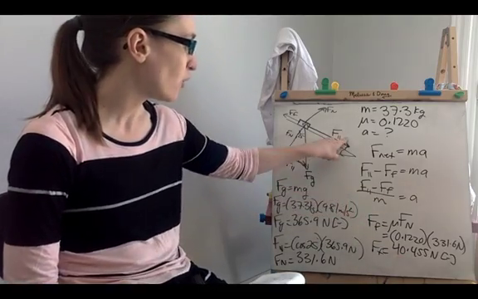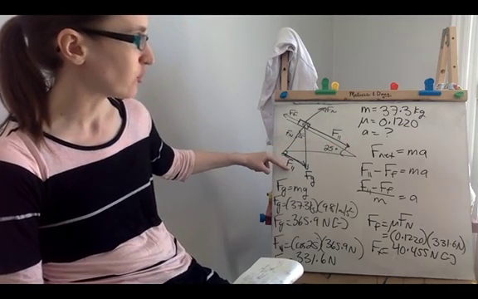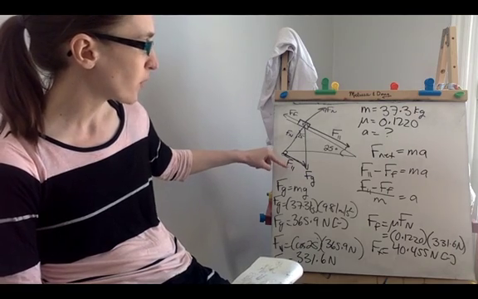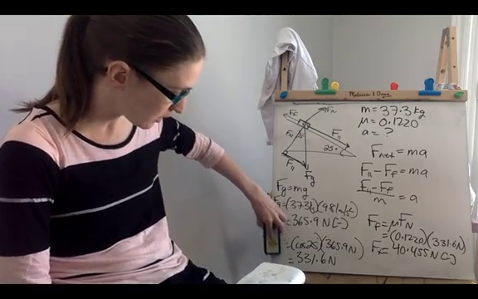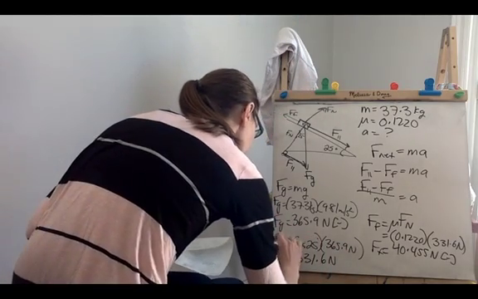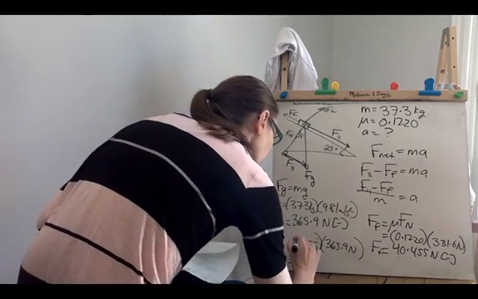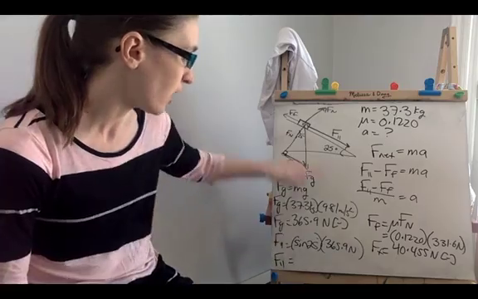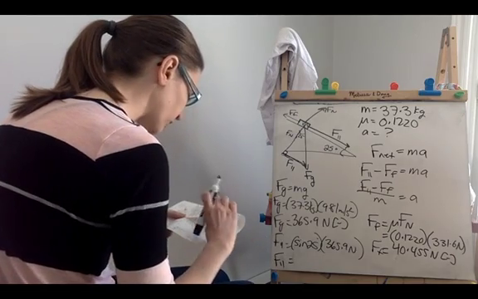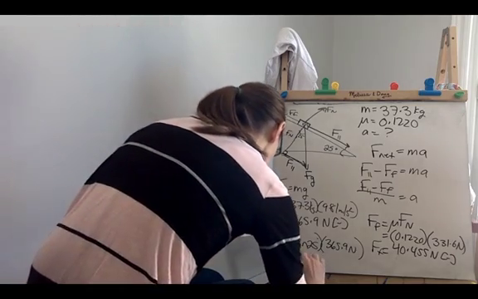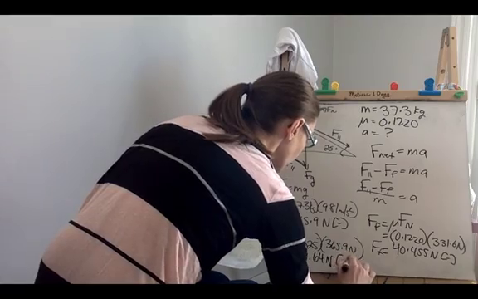Okay, so what we need now is that force parallel. So our force parallel is here, which is the opposite side length of that triangle. So I would need to use sine, right? So the force parallel is going to equal the sine of 25 degrees multiplied by the force of gravity. So I'm just going to change these values here, right? So that my force parallel is equal to instead the sine of 25 degrees multiplied by that force of gravity of 365.9 newtons. Doing that, I get a value of 154.64 newtons. And then that would be acting in a positive direction because that's our direction of motion.